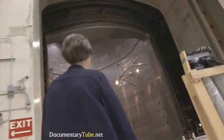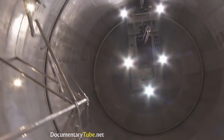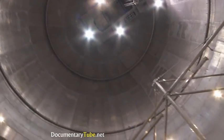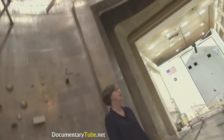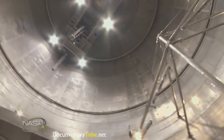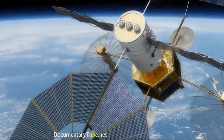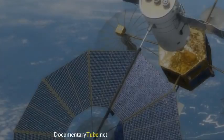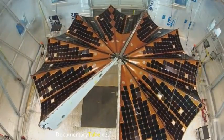NASA's Carolyn Mercer walks us through the facility to explain how next-gen solar arrays will be tested. This is the space power facility at NASA's Plum Brook Station — the world's largest vacuum chamber. We are going to bring one of our solar arrays right in here to determine whether or not it really is going to be able to autonomously deploy in the conditions that simulate space, namely a vacuum and hot and cold temperatures. The cryo shroud is going to be cryogenically cooled to minus 60 degrees Celsius and then warmed up to plus 60 degrees Celsius. It's 40 feet in diameter and 40 feet high, big enough to hold our about 30-foot diameter solar array wings.